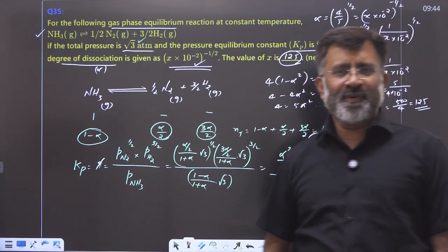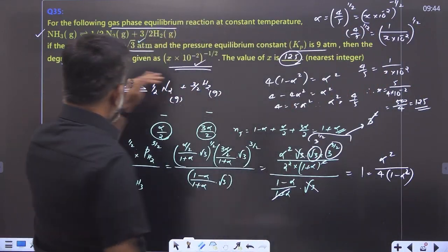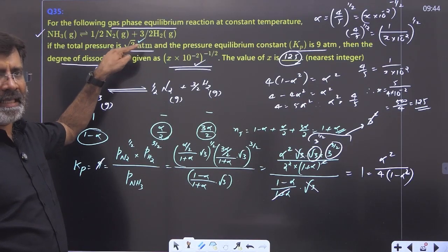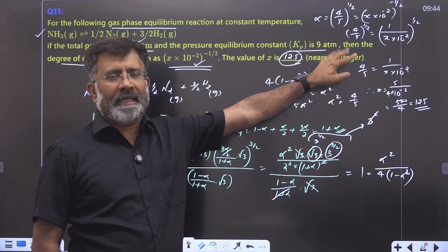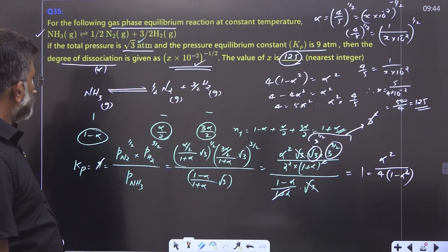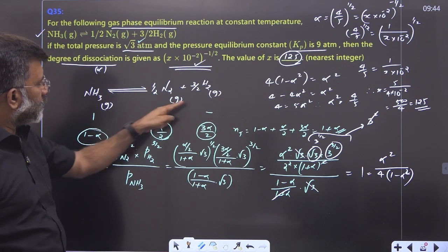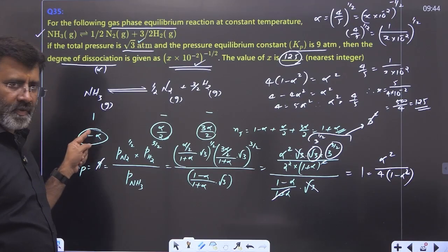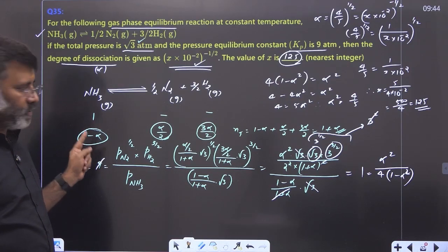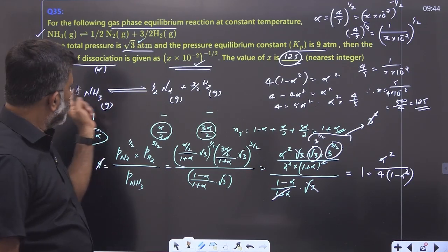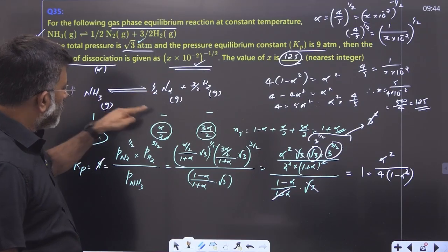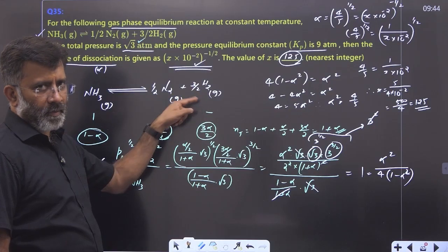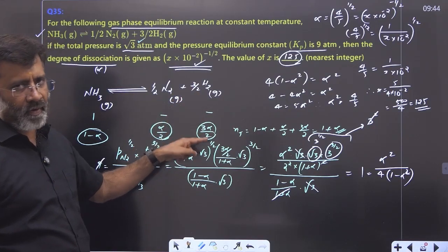Okay. ഞാൻ ഒന്നുകൂടെ പറയാം. This is the equilibrium we have, and equilibrium pressure and equilibrium constant are given. Okay. Now, starting with 1 mole ammonia, you have 0 nitrogen, hydrogen. Suppose alpha is the degree of dissociation, 1 minus alpha is the quantity of ammonia at equilibrium, and nitrogen will be, 1 mole gives half mole, alpha will give you alpha by 2. You get alpha by 2 nitrogen, and ഇവിടെ 3 by 2 ആണ്. അപ്പോൾ 3 alpha by 2 എന്ന് വരും.